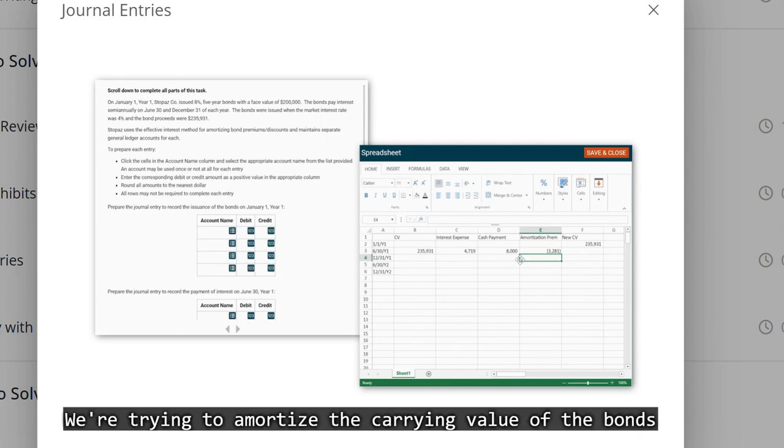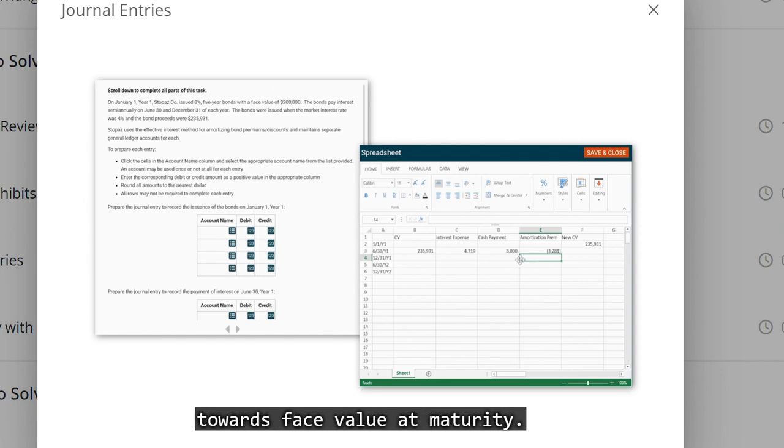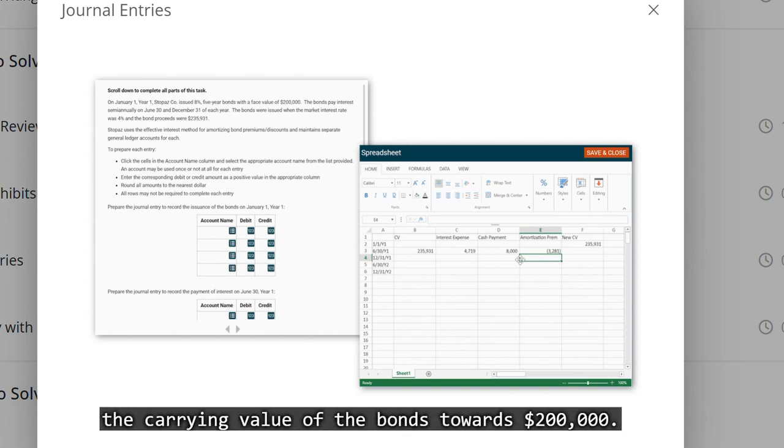We're trying to amortize the carrying value of the bonds towards face value at maturity. That means the premium amortization will reduce the carrying value of the bonds towards $200,000.